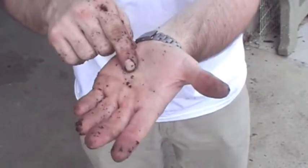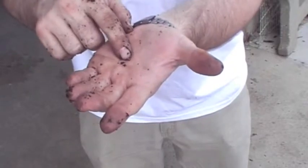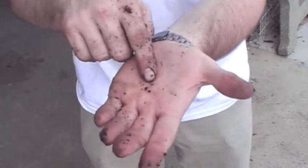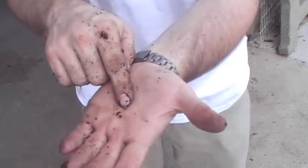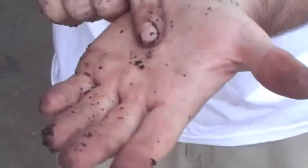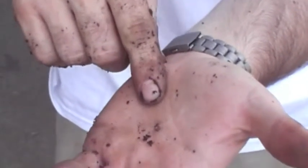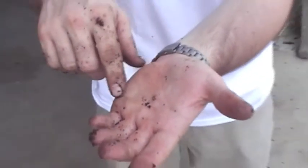I also want to show you this — this is a worm egg. They are very light white in color, all the way to dark brown, and this is about the size that you will find. If you have a good worm habitat, you will have worm eggs, and you should be able to locate those throughout your bin at various times during the worm's life cycle.